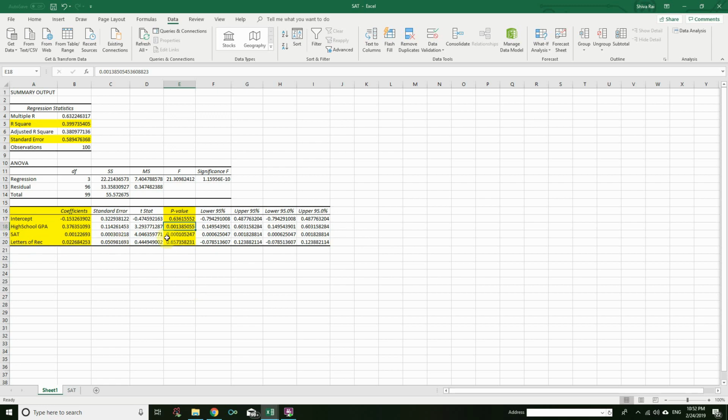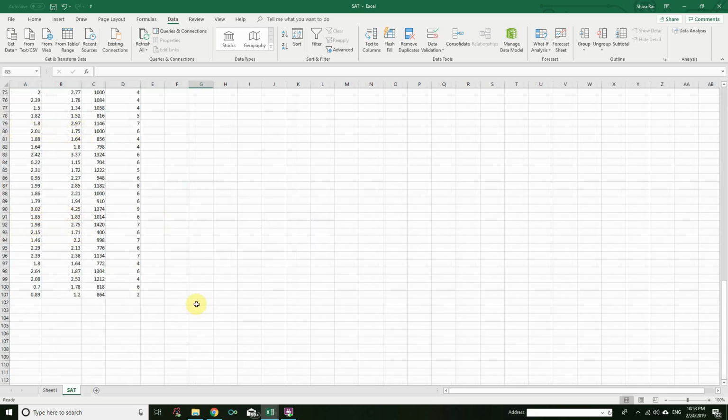For SAT it's 0.0000105, that's even better. And for letters of recommendation it is 0.657, so that's 65%, which is way greater than 5%. So we would go for high school GPA and SAT only. Those 2 will be the variables that we would use to predict the college GPA.